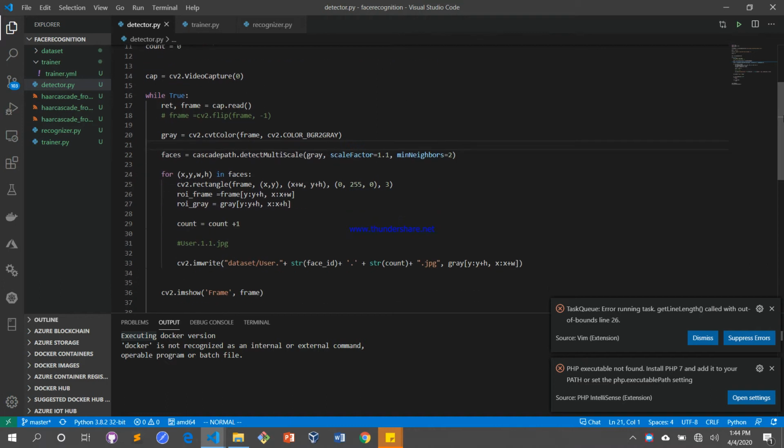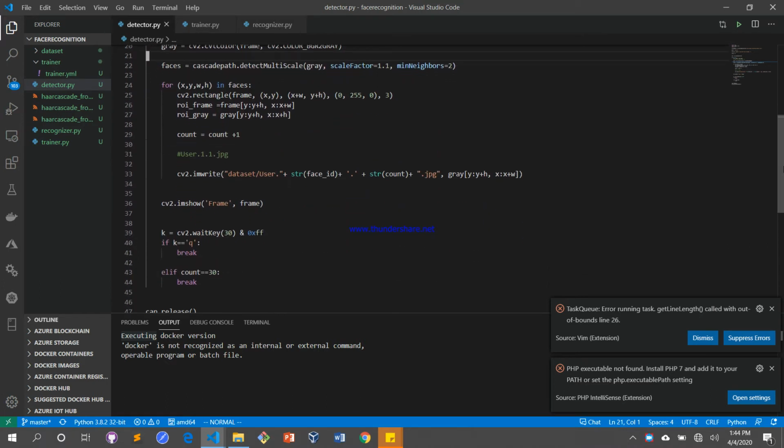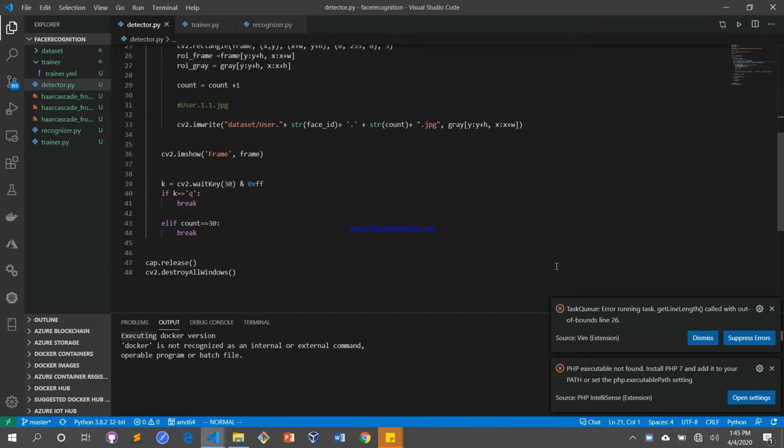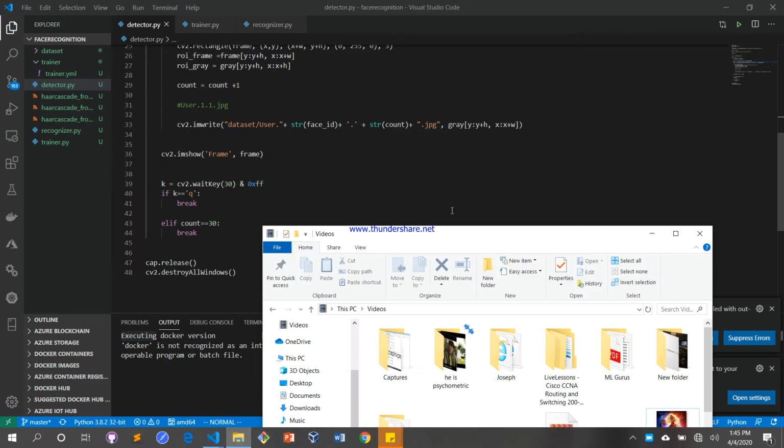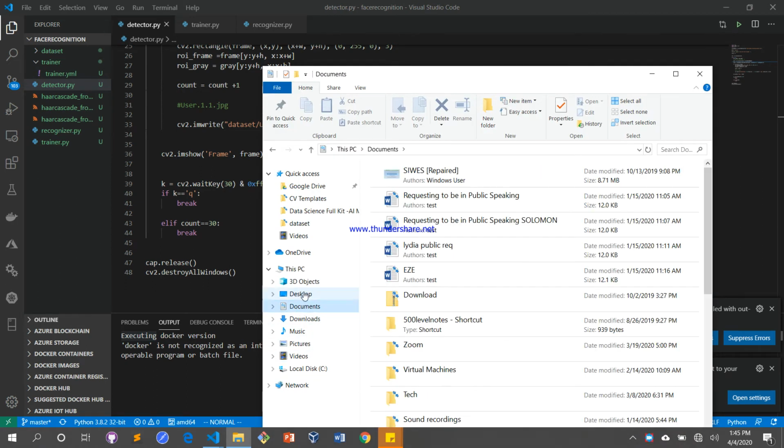Then again, for your detector, when getting your face shot, just make sure you have about three faces in your database. You can have 3 faces in your database.